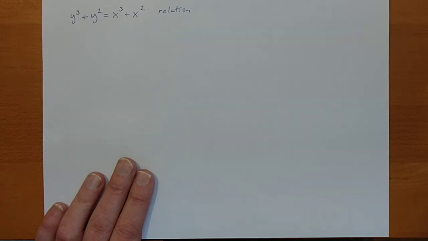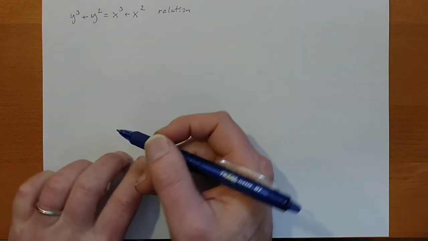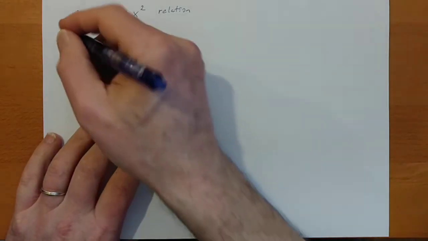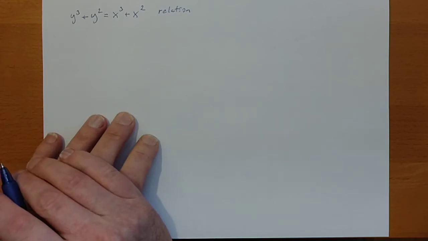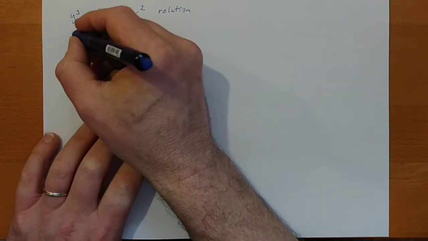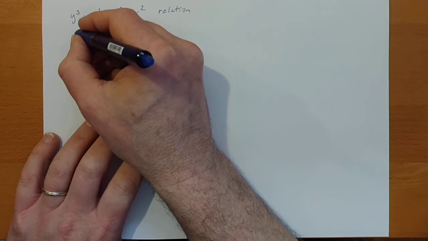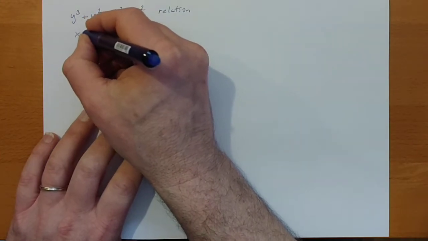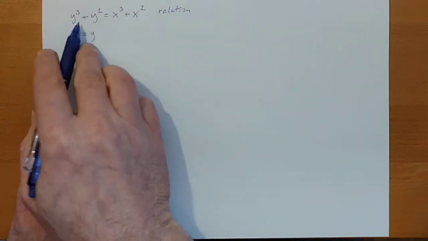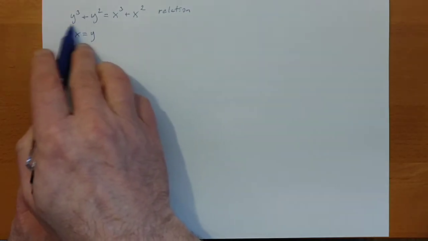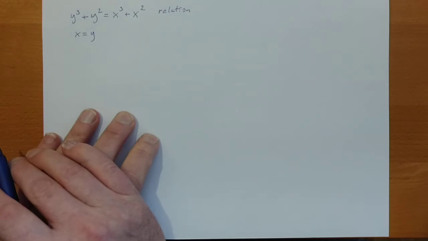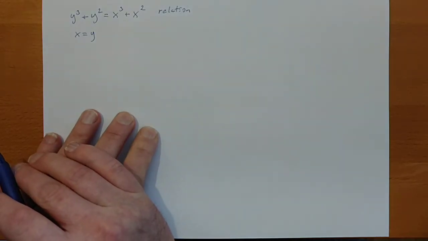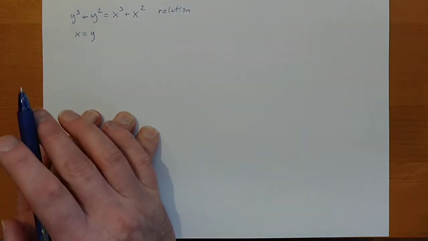Okay, have you tried? Okay, I will reveal, of course, the quite obvious. Again, stop it if you can't see it. Okay, now I will show you. Of course, this is true for all points where x equals y, right? Because of symmetry, any value for x there, y there, if you put the same value for x as for y, this must be equal. So we know that x equals y must be on this graph.